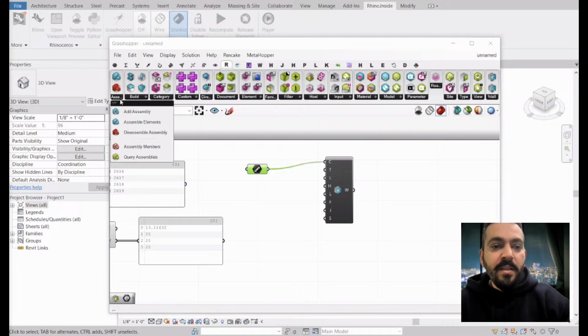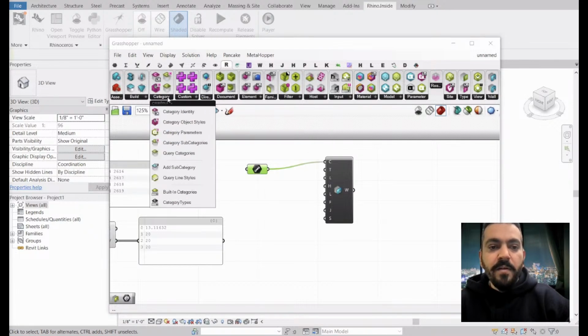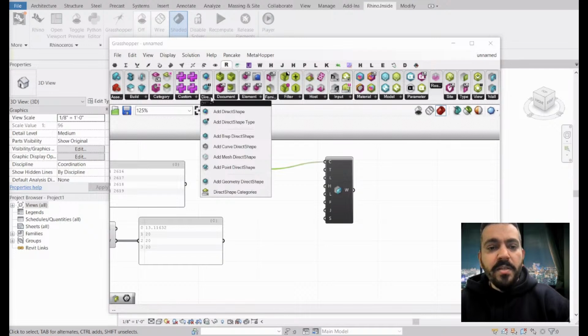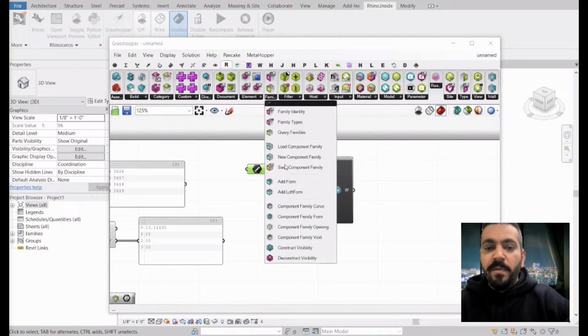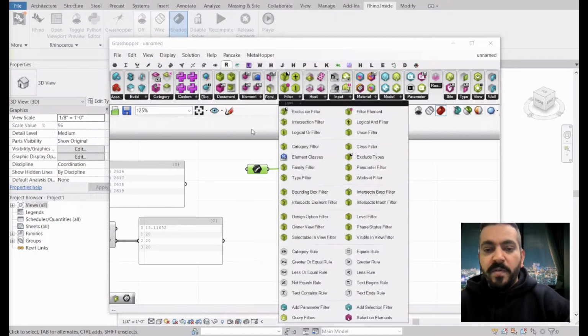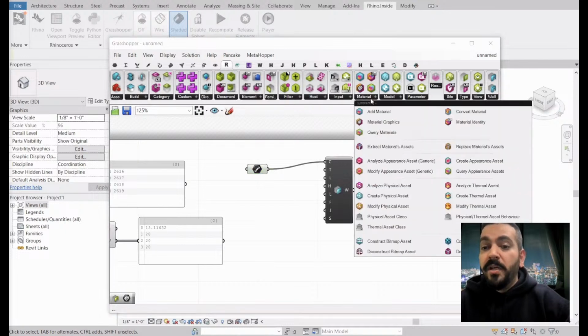And you can see that we have components for assemblies, components for beams and ceilings and floors and roofs and that kind of stuff. Various different Revit categories, working directly with direct shapes in Revit, working with Revit models, which are the documents, projects, whether they're families or project models. Specifically working with families, you can automatically create families using Grasshopper this way, filtering all sorts of content from your Revit model to extract information, working with materials, which is really important.